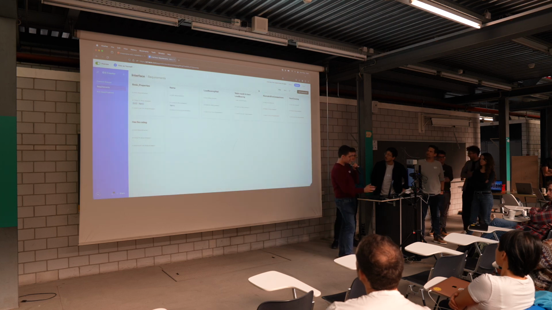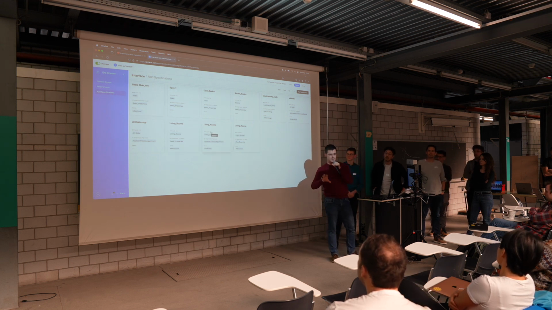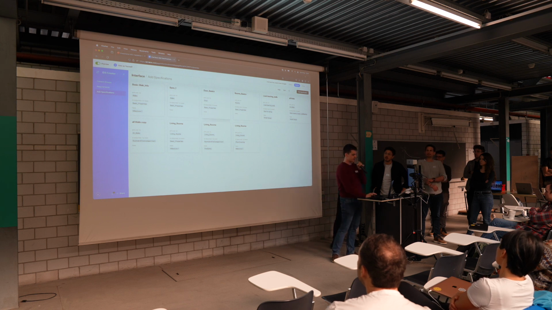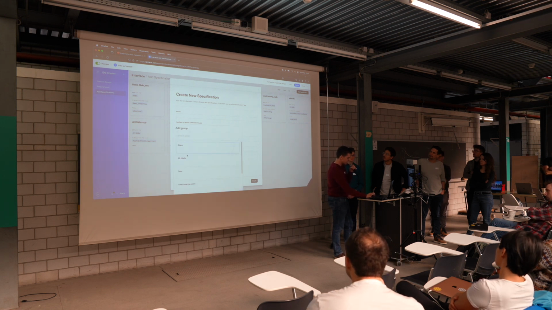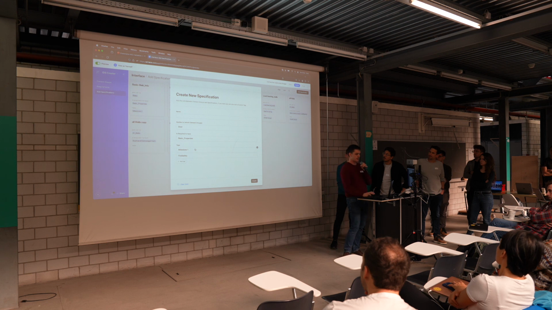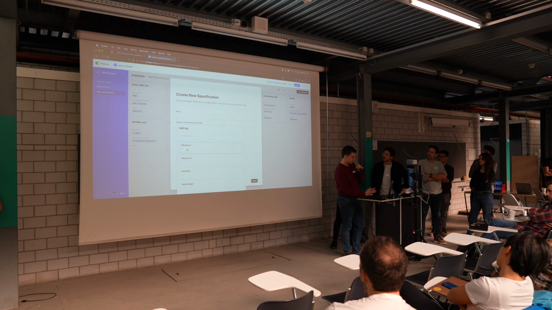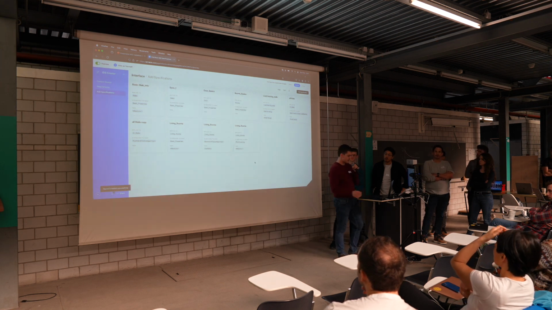Exactly, so really easy to use. And in the end, the specifications, you just link these two, right? You say these elements need to fulfill these requirements. So you add a specification, you say, okay, this applies to, for example, all the walls. You can also choose something else here. You can say, okay, we want all doors. They should fulfill our requirement that we named, I don't know, basic properties. And then down here you can add tags. So maybe this is relevant for milestone 1. And then you just create it. And you just created a new specification.